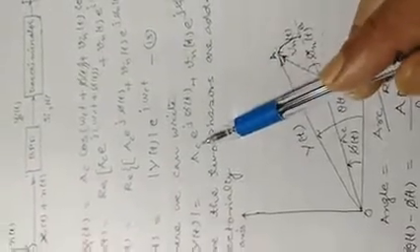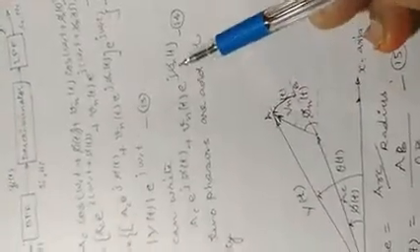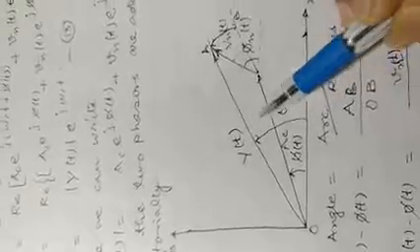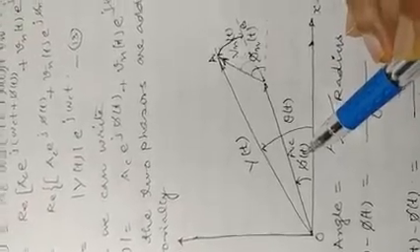So A_C has an angle of phi of t with reference to the reference line, and V_n of t has an angle phi_n of t with reference to this reference line, where V_n of t is the magnitude. Both are added by vector addition, and we get the resultant y of t, which has an angle theta of t with reference to the reference line. So the angle between them becomes theta of t minus phi of t, and here it becomes phi_n of t minus phi of t.